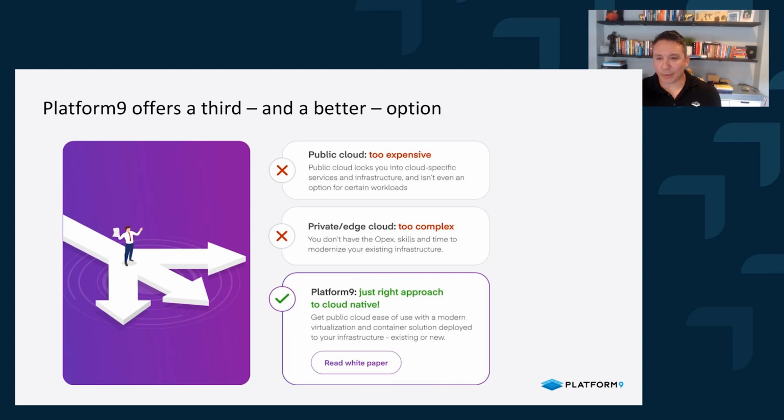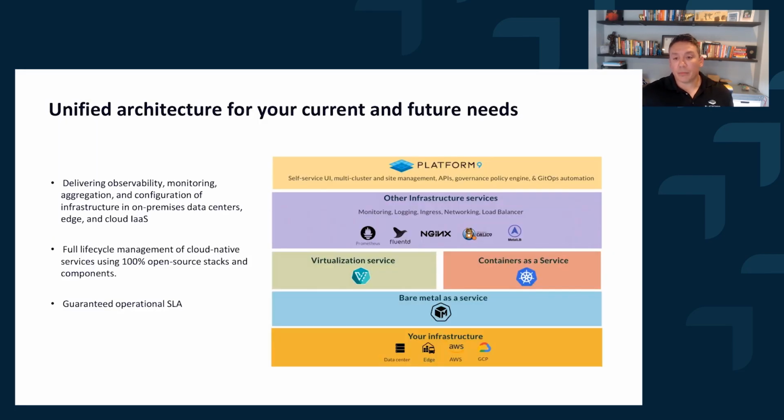So let's talk about the problems: why people are still moving and trying to modernize their applications and infrastructure, and how Platform 9 is that third option between on-prem DIY and public cloud. Where do we fit, and what exactly do we do? We're known primarily for Kubernetes, but we do virtualization. At the bottom of this slide is anywhere you want deployment, whether that's virtualization or Kubernetes. We run production-ready, supported Kubernetes and virtualization wherever you want it.